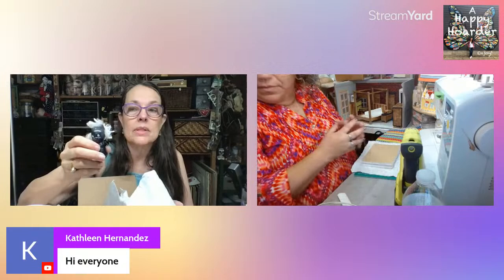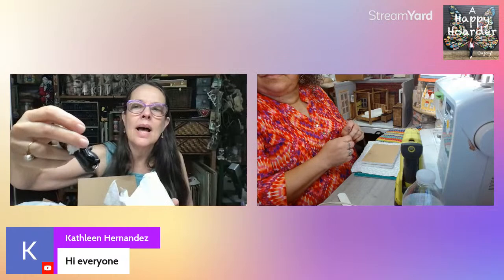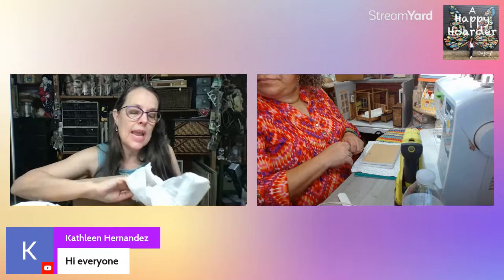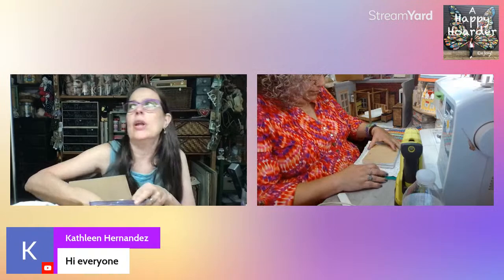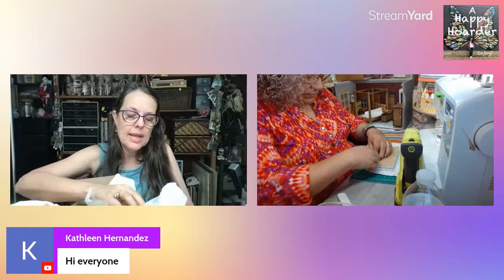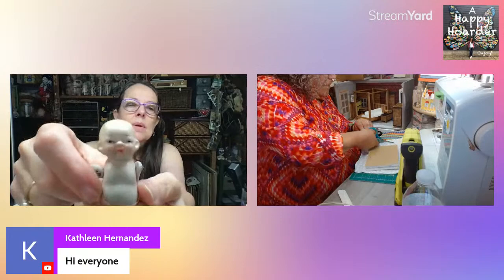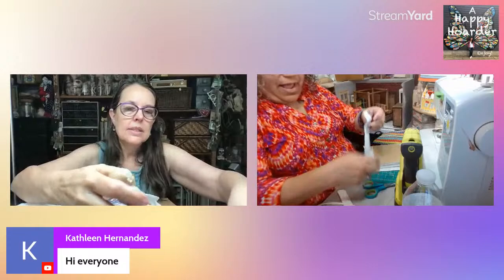This hair has got to go, I'm sorry. I'm shocked no one picked up on this one. I do have some Black Americana stuff — these are made in Occupied Japan, they're very old. Some people really love Black Americana. I have a friend who collects that stuff and I wanted to give her all mine. And then another little vintage Made in Japan baby — I love the face on this one.